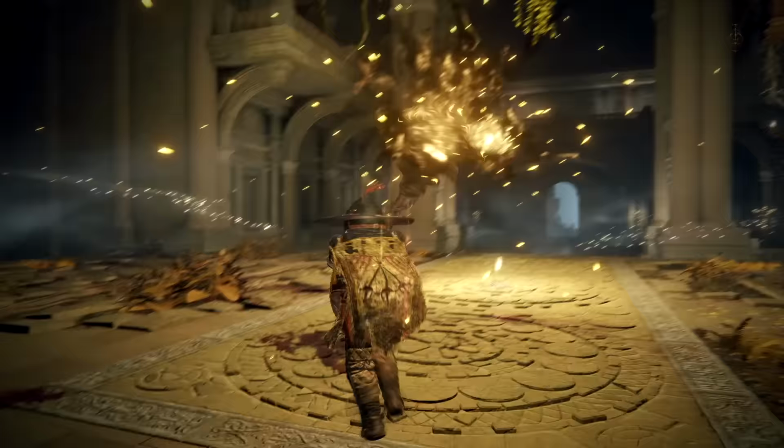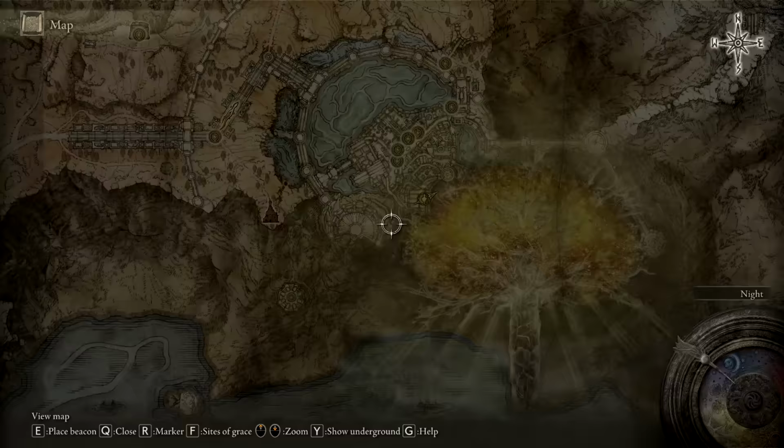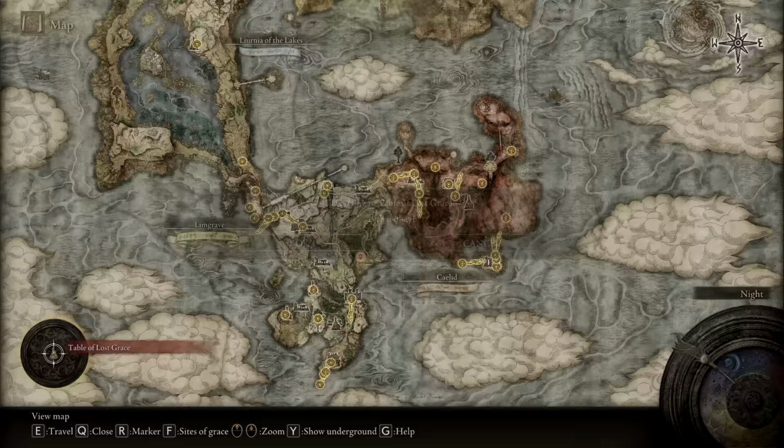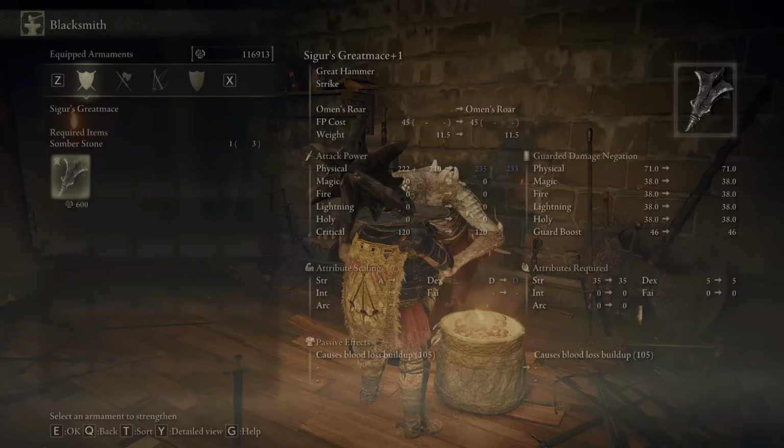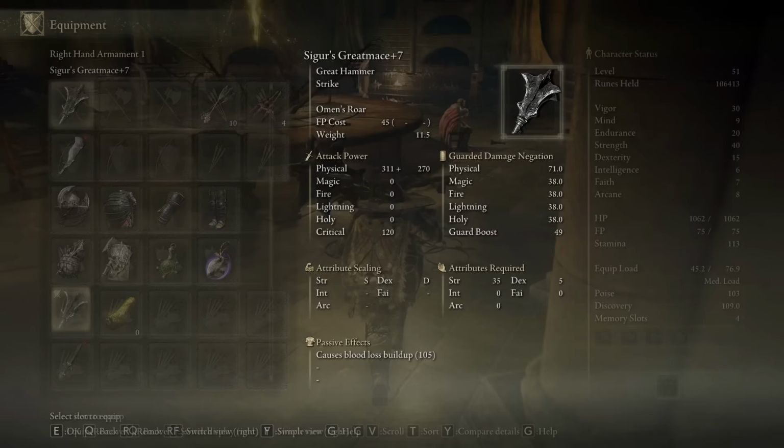Oh, so we get this as well. Oh, that's nice. Okay, let's go buff this weapon up and introduce it to Morgott. All right, level this weapon up to plus 7. There we go. S scaling, already basically at 600 physical damage at only plus 7, which is better than everything we have so far by far.